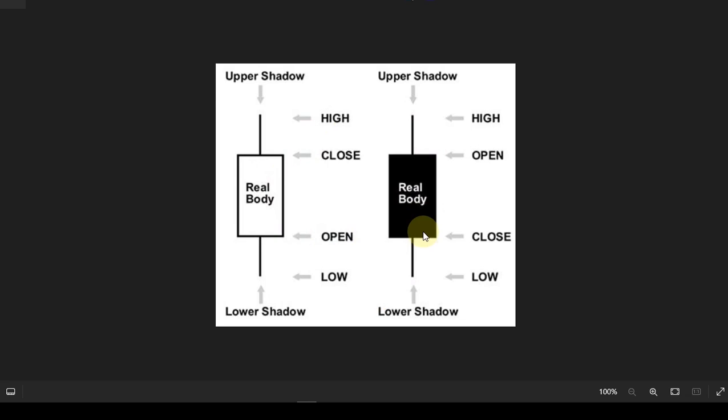But one thing you have to look into now is the size of the wick and the body. You can see that this body is telling you that sellers are more in control of the market. The body here is telling you that the buyers are more in control. With this, you should anticipate what will happen next. Even though no one controls the market and we can never tell what will happen next.